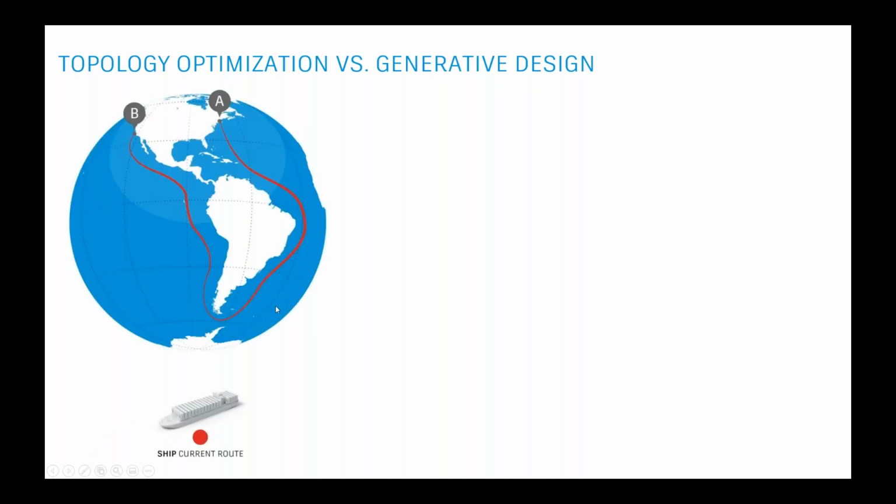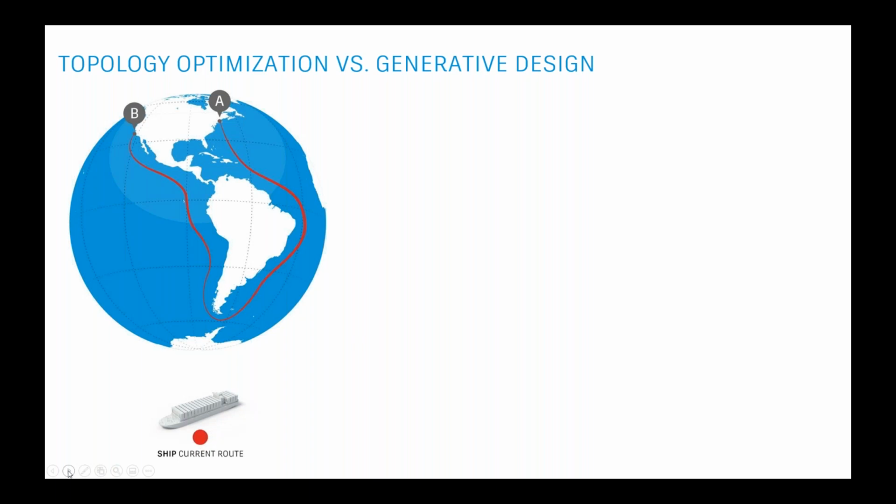And now, as our next topic of discussion, we're going to contrast topology optimization versus generative design. So you may have heard about or seen other technologies that are topology optimization. And in fact, topology optimization exists in Fusion and also within the Inventor product. And we're going to utilize a transportation analogy to discuss and contrast topology versus generative design. So let's imagine that you have a product that you need to ship, and you take it from point A to point B, and going from point A to point B, you go all the way around South America and up to the West Coast of North America with your product.